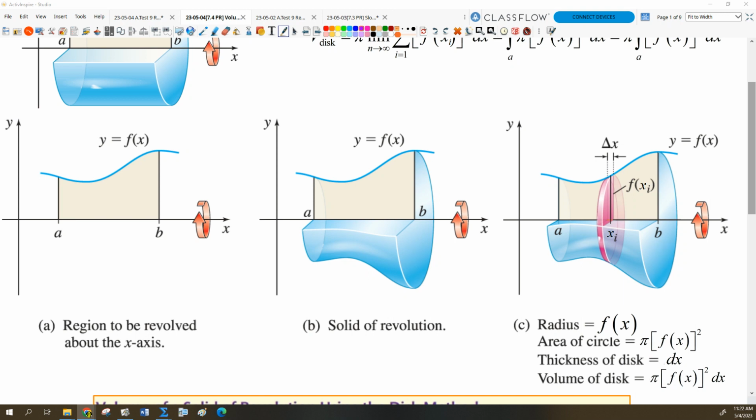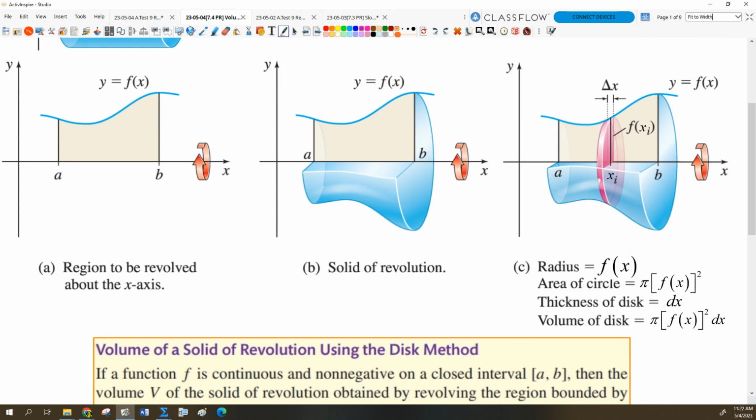Okay, so how do we add that up? Well, the way we add up anything in calculus is by integrating infinitesimally small pieces. We're just going to add those up. So in this case, if we take a thin slice of that perpendicular to the x-axis, what do we get? A thin slice is going to give us a disk. And if we add up all those stacked up disks, we're going to get the cumulative volume of the pedestal, right? Okay, so how do we go about that?